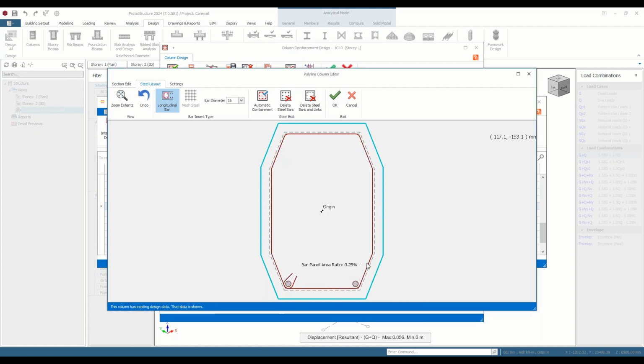We can also insert our corner bars. You just need to select the corner, click on the left button of your mouse and drag to the inside and leave your left button just like this. Then we can insert our intermediate bars. Again, I'm going to use the same method. Select the corner, press the left button, keep pressing and select the second corner.